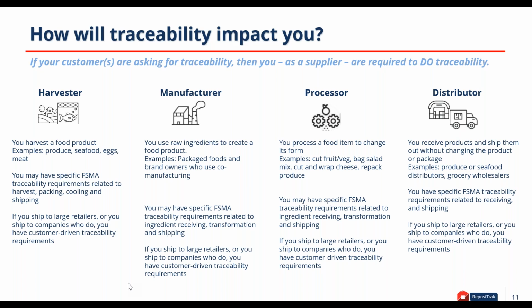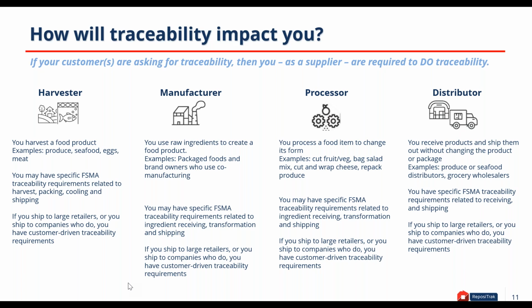And you may have FSMA required inbound raw materials or raw ingredients for your receiving record. Also, you may have that. And then if you're manufacturing, but the product that you manufacture is also on the food traceability list, then you're going to have transformation. And the same goes for processors. If you're further processing produce, if you're cutting carrots down to make bag baby carrots, you're processing, you've got inbound, you don't have inbound key data elements for carrots, but you have outbound because the product is fresh cut at that point.